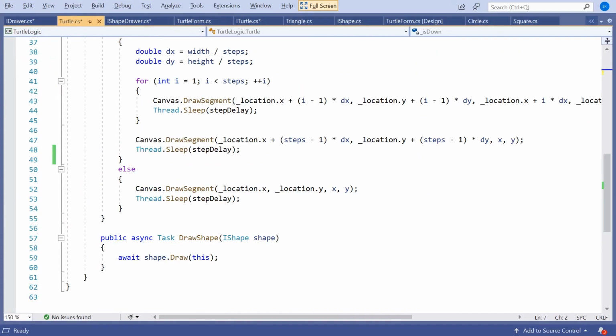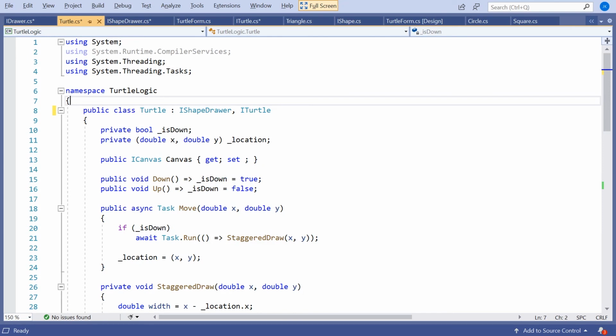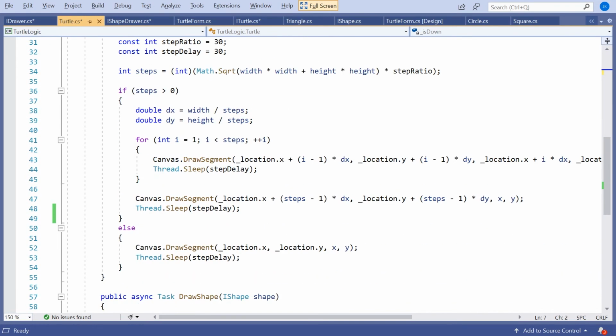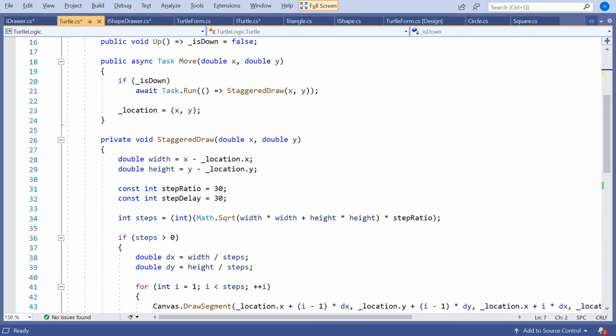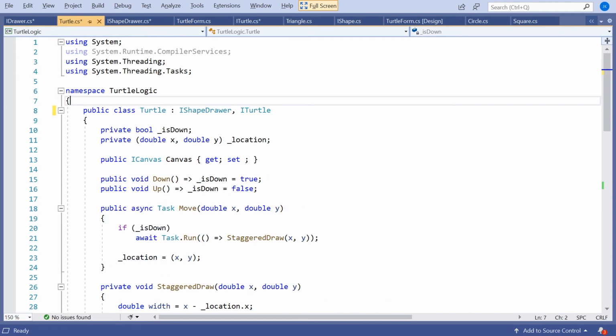Now, if you take a look at where the turtle is now, you might think that the turtle class itself is starting to get a bit busy. It may be starting to breach the single responsibility principle because it's got quite a lot of methods doing different things. And that may well be true, but it's not what we're focusing on at the moment. So although there's room for improvement here, the important thing is we have got our interfaces right. And in a sense, they're more important because our interfaces are what's going to be seen in the outside world, whereas our implementations, if we later on want to fix them, make them more structured, it doesn't matter as long as the interfaces are right for everyone who's using them.